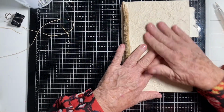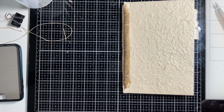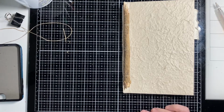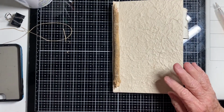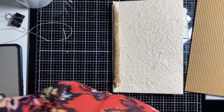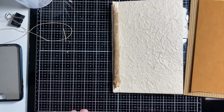Okay, the next thing I want to do is something on the cover, and I'm not quite sure what I want to do with it. I need something a bit natural. So let me come right back to you. Okie doke, I'm back. I found a few things with some texture that might be nice. Also found this. I might use that. That's kind of pretty.